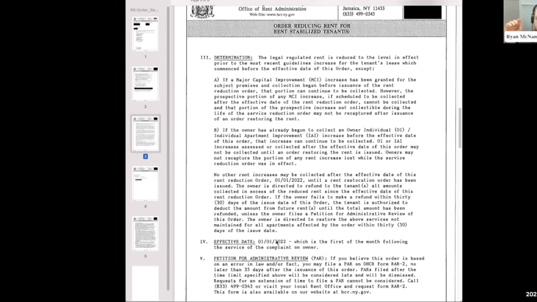And it's stuck that way until the owner restores the rent, it's called. Basically, the owner proves to the DHCR none of these conditions exist anymore. I fixed them all. So there's a lot of confusion around this, and it's not the simplest thing to understand, so I'll try to give it a little time. Basically, you pay a cheaper rent until the owner proves to the agency, which can take a while, because you saw this took 8 months to just issue this order. So what does it mean for the owner to try to restore it? It could take another 8 months.